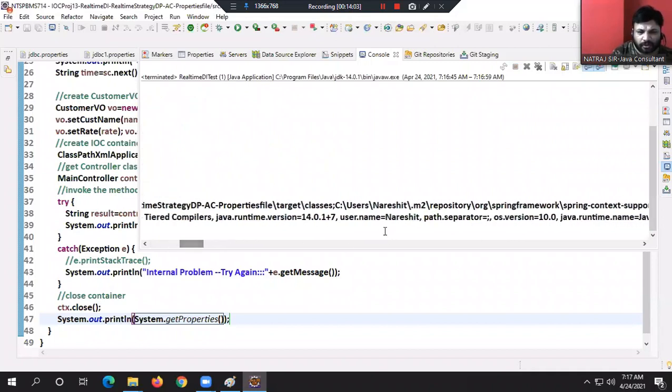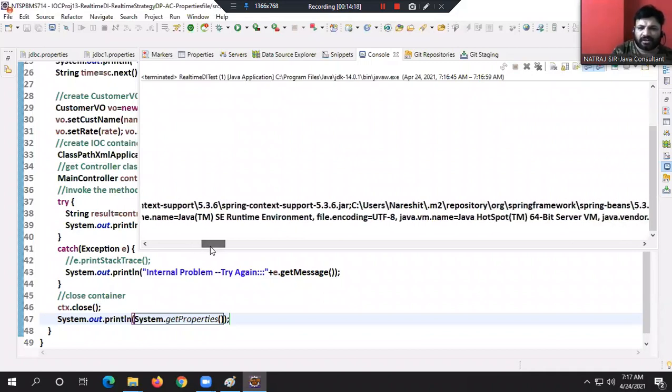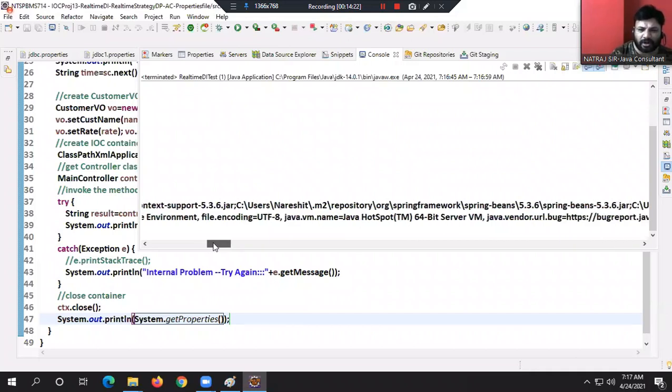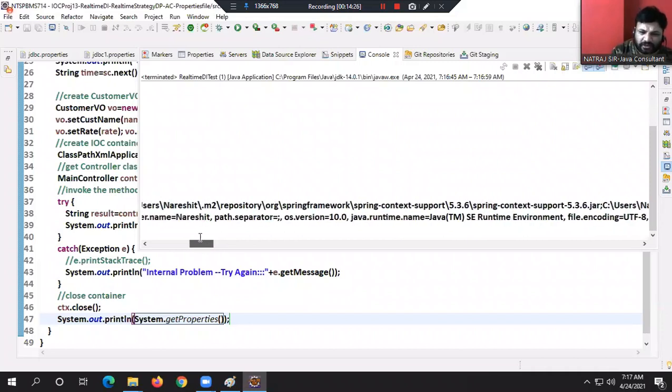See this: user.name Naresh IT, the current login; os.version 10.0, the operating system version. What is java.runtime.name? Java Runtime Environment. java.vm.name, the virtual machine name, Java HotSpot 64-bit Server VM. So we are getting so many properties.